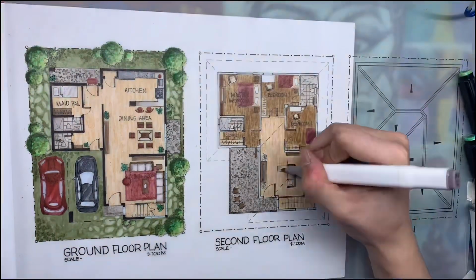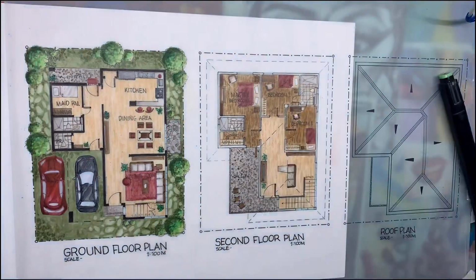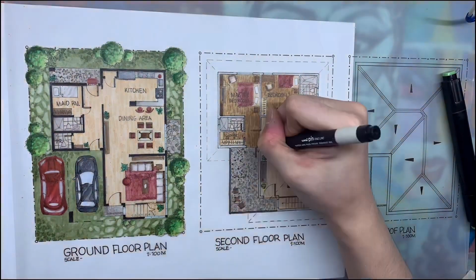And now I'm working on the second floor by filling up the colors in the furniture.